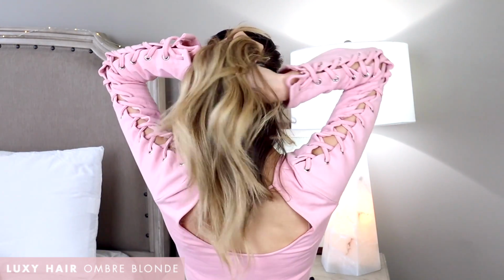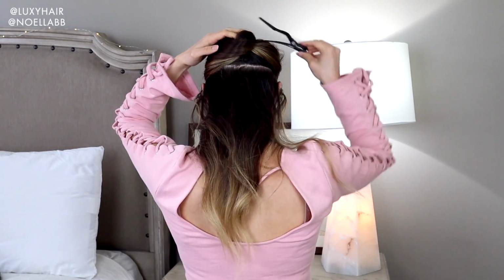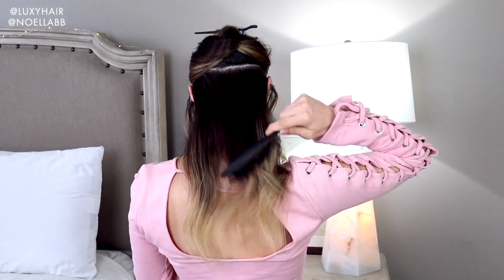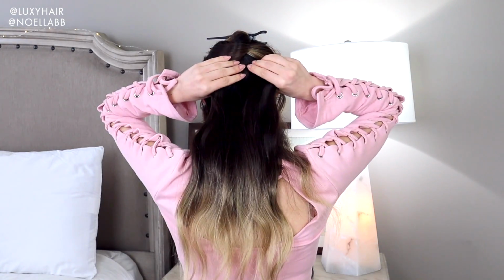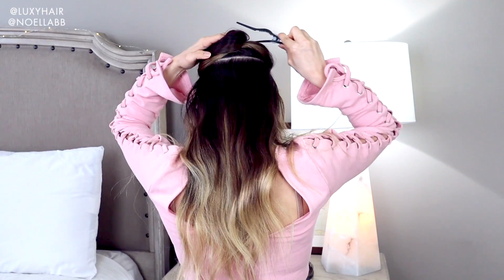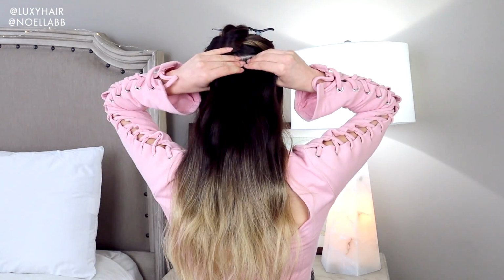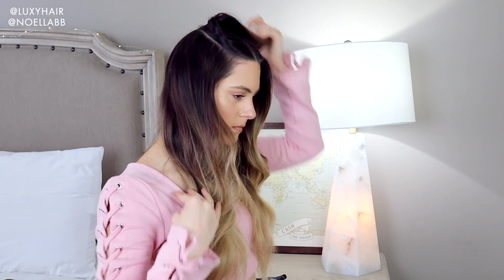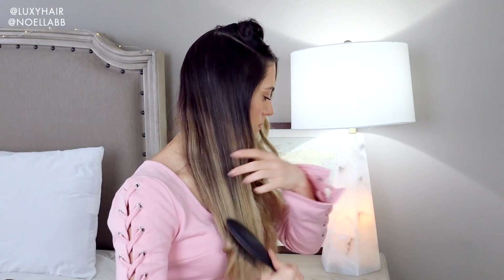To start, clip up your hair leaving down a bottom layer. Using a 4-clip weft, clip this in at the root, then let the top layers of your natural hair down. Repeat this step and clip in the next 4-clip weft. On the sides, Noelle is adding 2 single-clip wefts for added length.